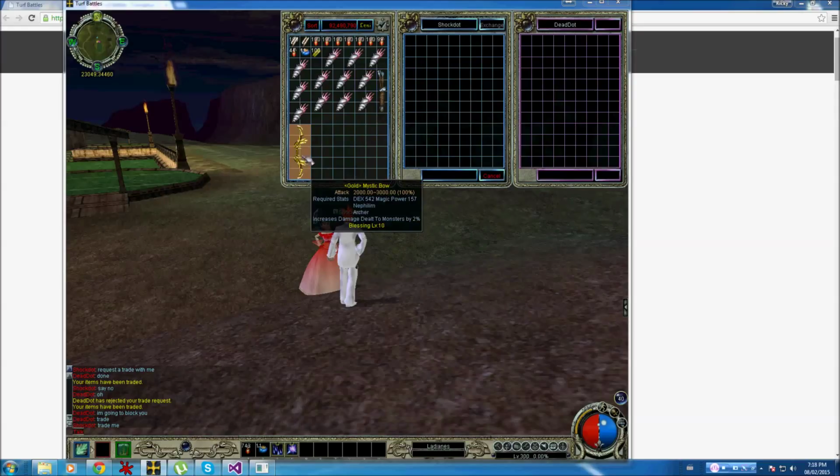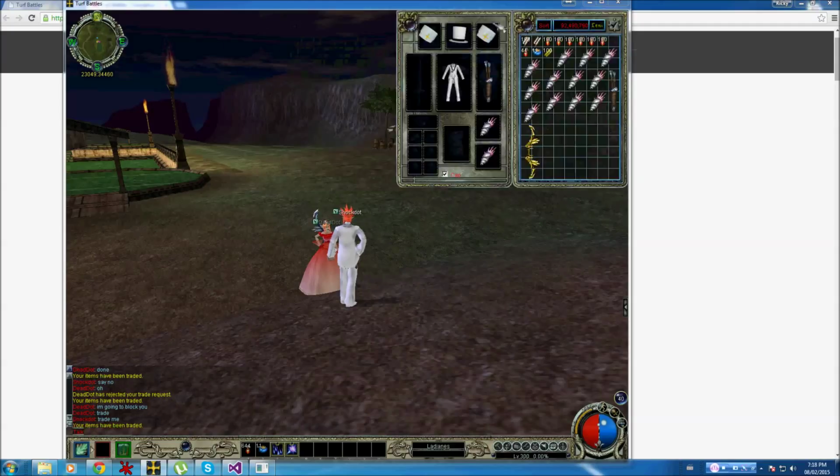It is still highlighted. Don't worry about that. It doesn't matter because it's not actually in the window. And as you can see, I can't even click exchange because there's nothing in there yet. But if I were to add something and then click exchange, I should still keep my mystic bow, which I did.